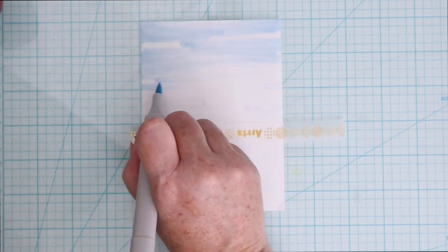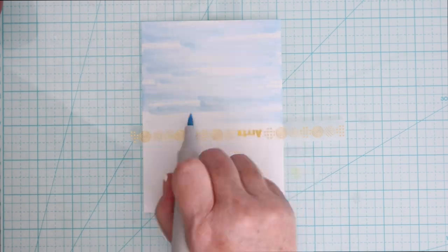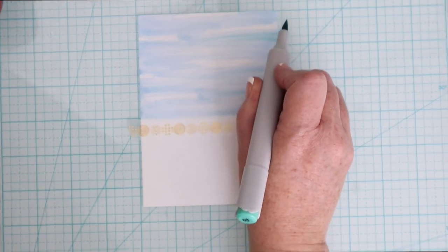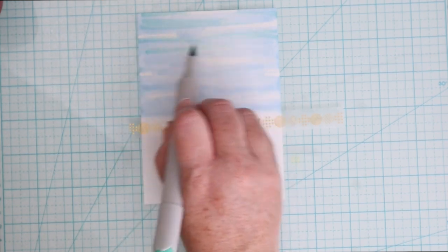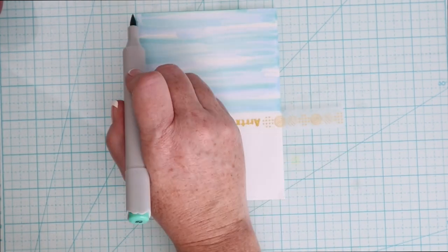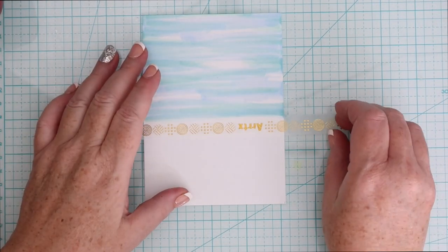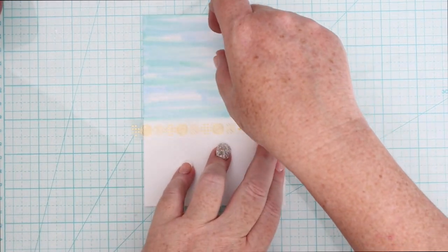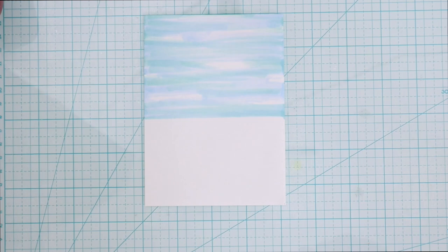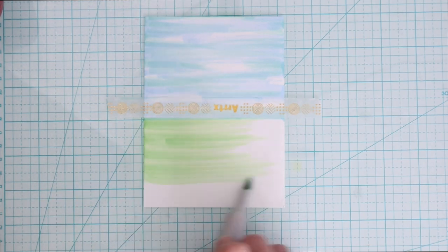Now I'm going to use the brush tip to create a sky and some grass. I've drawn little clouds in and I'm going to avoid those. I'm going to use the brush tip, brushing from the sides into the center, placing the tip at a harsh angle so that I'm using the side of the brush. Now I'm using another kind of turquoise color to go in and blend together. I like to avoid those clouds at first because I want them to stand out and be white. So now I'm going to pull off that washi — I'm going to be careful, it is sticky, but it doesn't tear as long as you're careful. This washi actually does stay in place, which is really nice. I'm using my glass mat, so I'm just placing the ends of the washi on the glass mat.